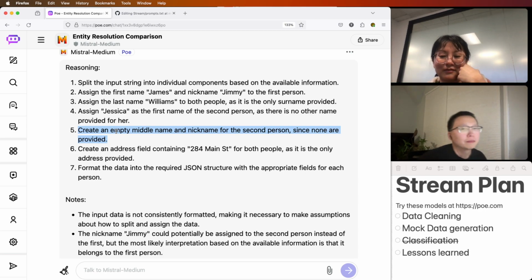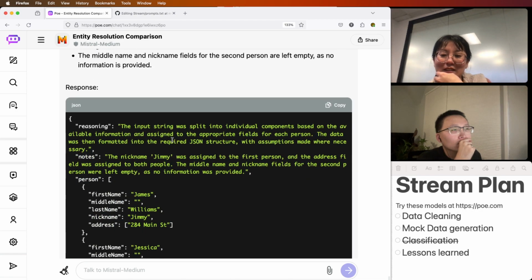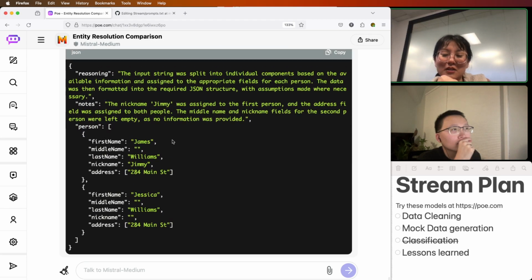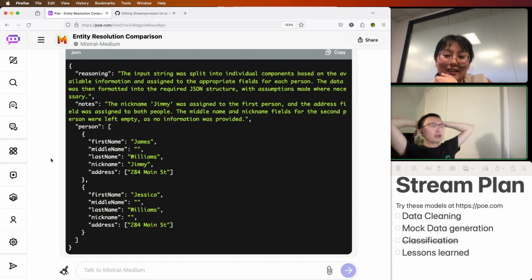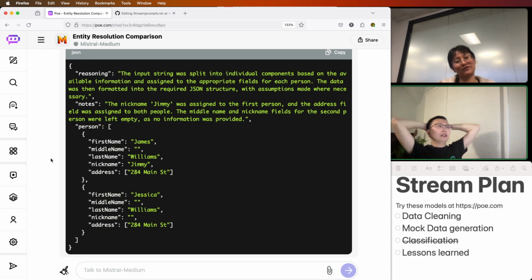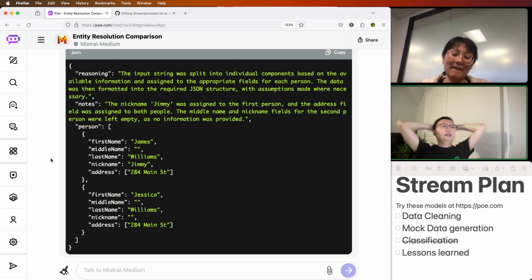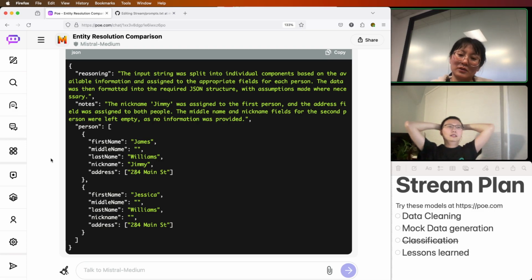It's not providing. Pretty good. Not perfection, but this is still pretty good. The nickname holds up. I think it's more about whether we can productionize it and make it scalable, and run it on our really bad cleaning thing. I like the fact that it knows about the nickname without putting a middle name. I think that's kind of important.